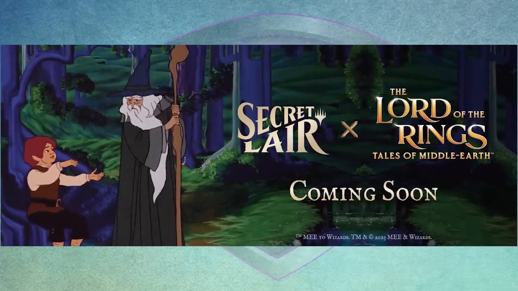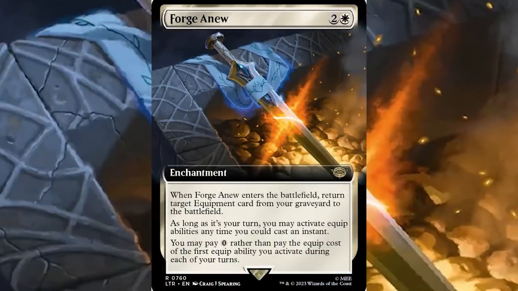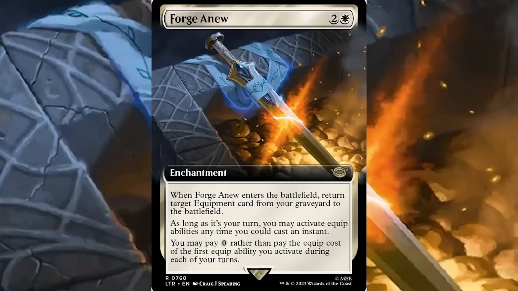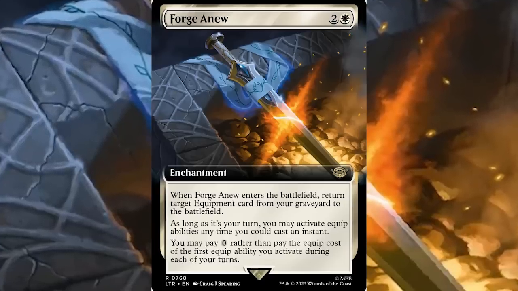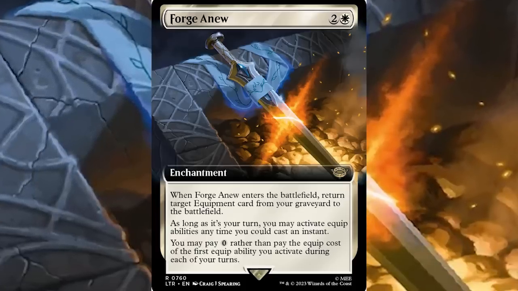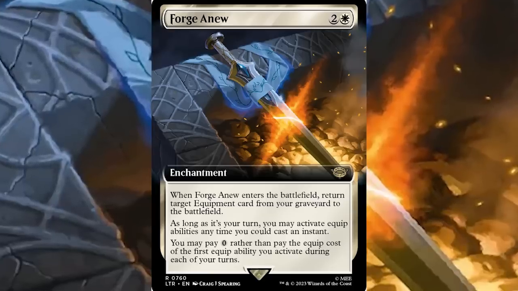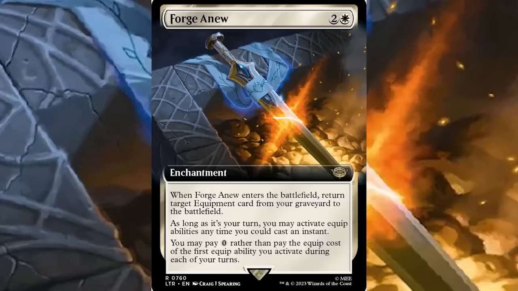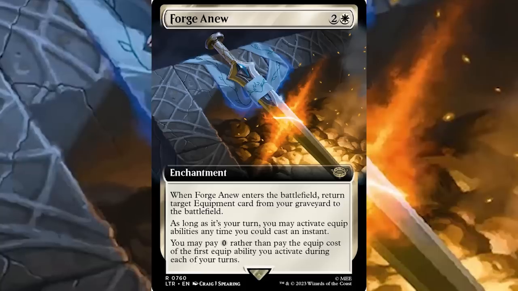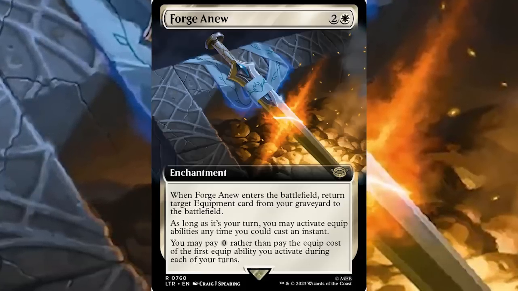Now, we're going to dive into the actual spoilers, starting out with an absolutely bonkers card in the form of Forge Anew. This is so powerful. It costs 1 white and 2 for an enchantment. When it enters the battlefield, return target equipment card from your graveyard to the battlefield. As long as it's your turn, you may activate equip abilities anytime you can cast an instant, and you may pay 0 rather than paying the equip cost of the first equip ability you activate during each of your turns. This is a lot of abilities slapped onto a card.